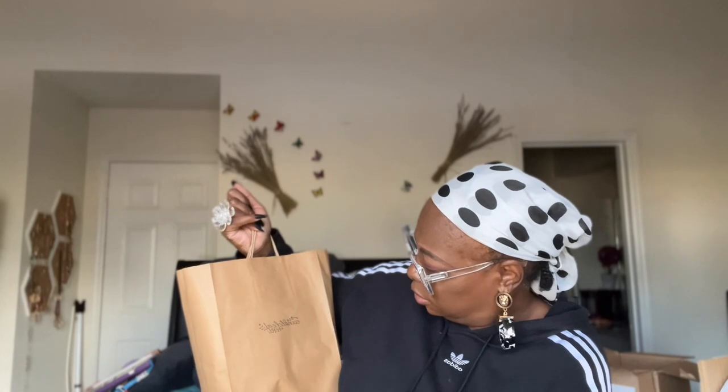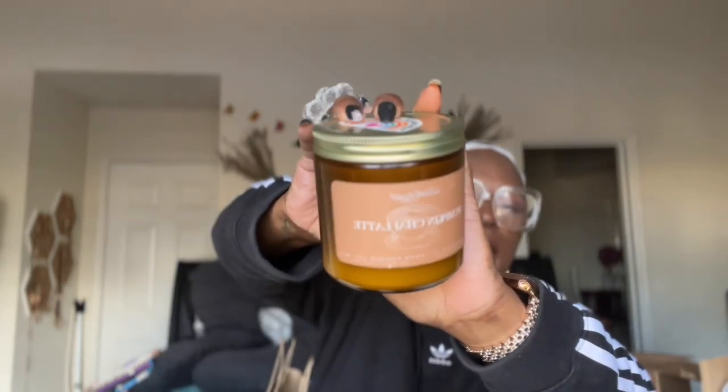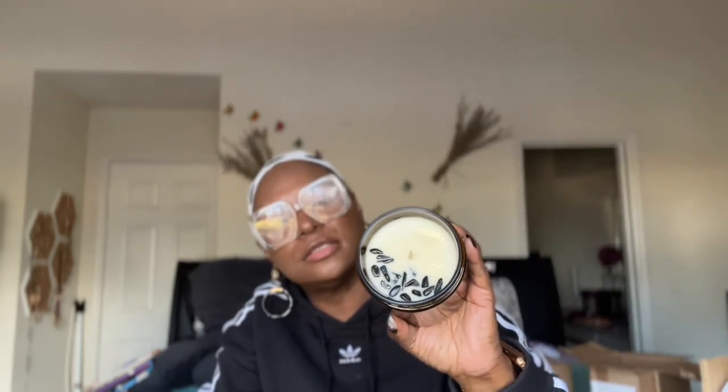They weren't cheap, honey. These are homemade candles. So the name of the shop is Candle Leaf. So I got pumpkin chai latte. This smells like some type of, you know what's so weird? Look at that. It smells like the coffee. Even though it's not three wick, what's so weird is they burnt it. They were burning it to show you that, because you know sometimes with one wick it burns and you have all this candle left. For some reason, it still burns around. I don't know how to explain it. So this one is pumpkin chai latte.